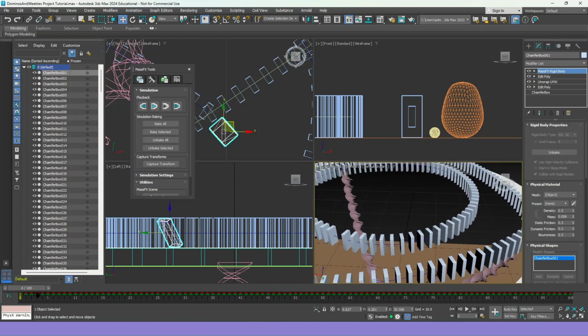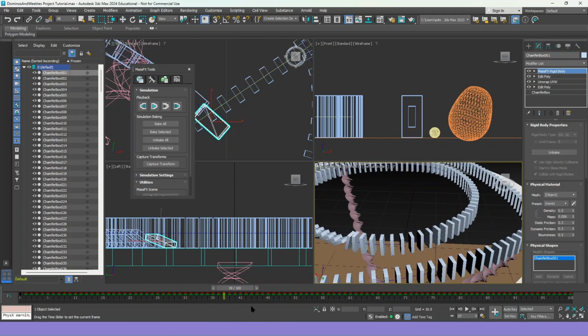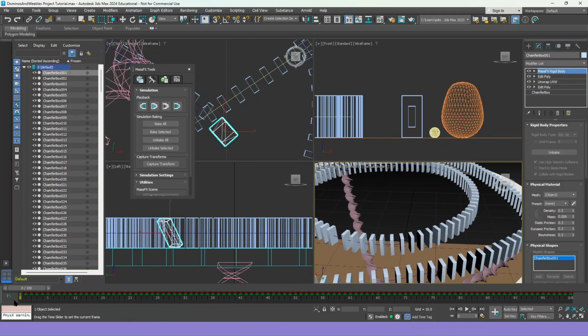Let's see how far that got. So they fall, they fall, they fall. Then we're losing force there. So 1 inch apart. Basically what's happening here is every time we hit these dominoes, we're losing a little bit of momentum, a little bit of energy. It's causing the cascade to stop.